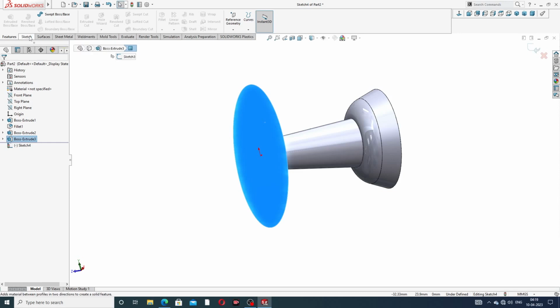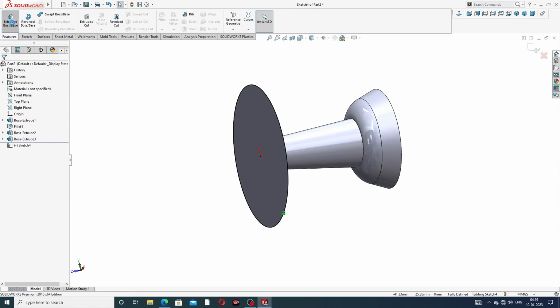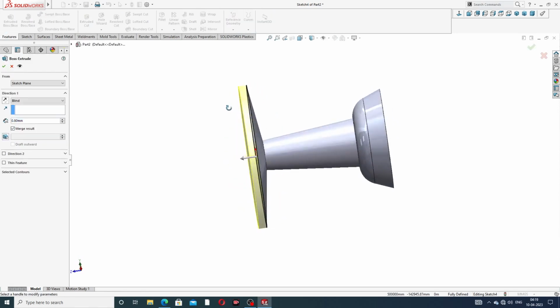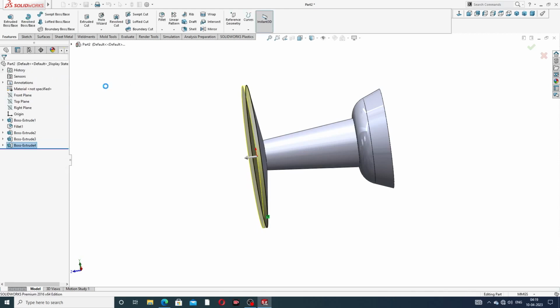Also on this face, make a sketch, and this thickness is used here. Use convert entities and extrude boss, with a thickness of 0.4, and click OK.